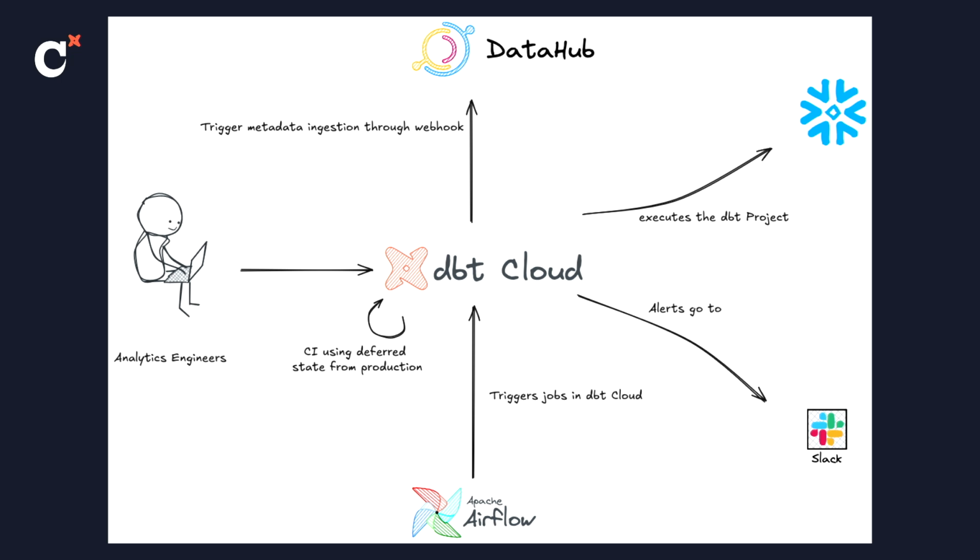We still use our Airflow setup because most of the time dbt is just a transformation step in a bigger pipeline. But still, it was pretty easy to transform that. We just use the dbt Cloud operator, which is offered, that triggers the job in dbt Cloud. So that thing did change, and we don't execute the dbt project ourselves anymore. All the jobs are executed from dbt Cloud, so it's just an orchestration step. So then dbt Cloud executes the jobs on our Snowflake account.